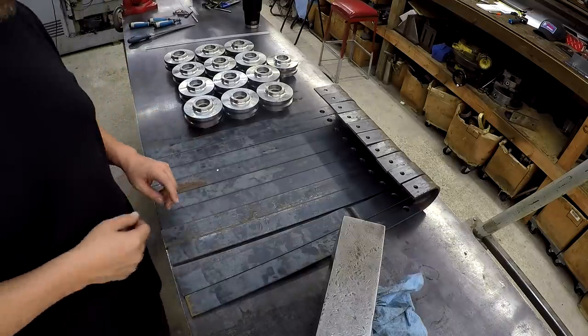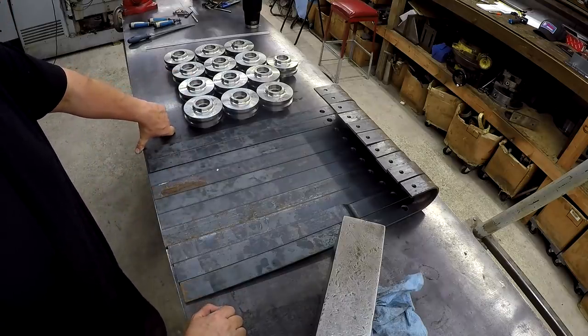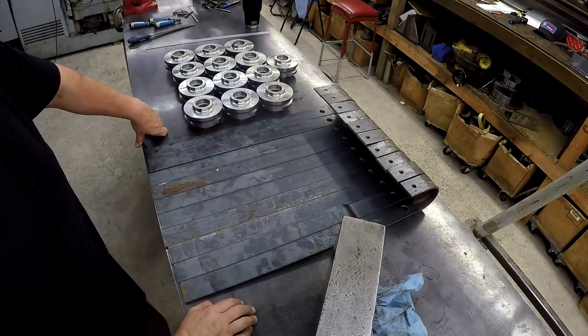That's going to do it for all of the flat bar here, the hangers, and we've already got those drilled. So the next phase of this is actually machining the pins that are going to fit through these and through the rollers there. So we'll get started on that next.